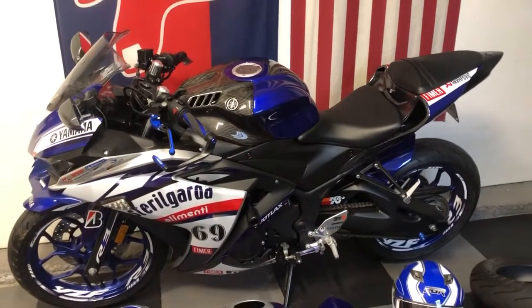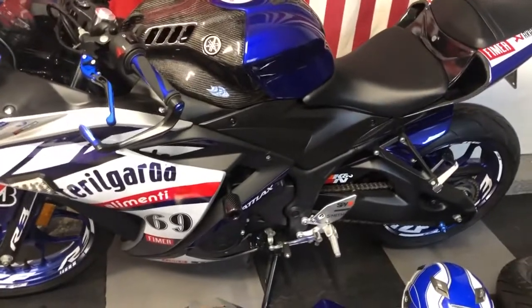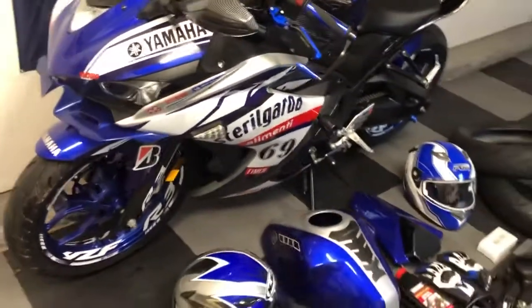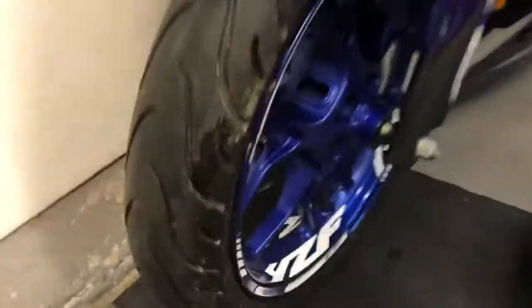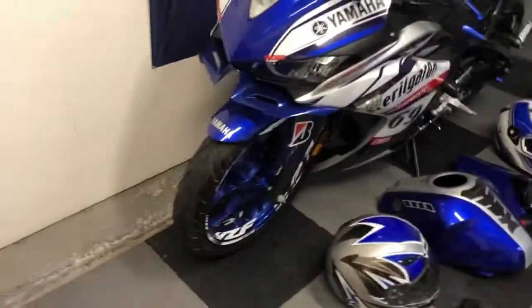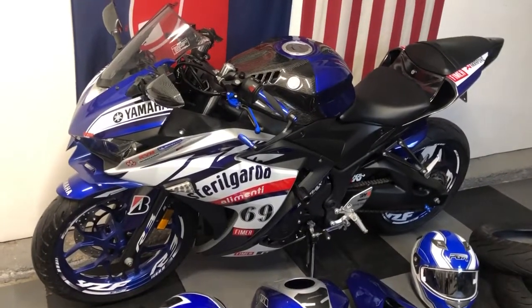I hope I'm not going too fast with the camera past things that you guys might want to see, but I've done a lot of work to the bike, as you can see. A lot of internals, you name it. The bike's a little bit dirty on the tires here, but I just wiped that off. It's only because I just brought it in from outside, just to get it across the lawn.